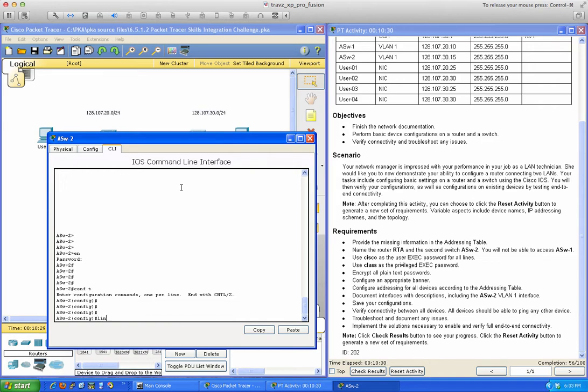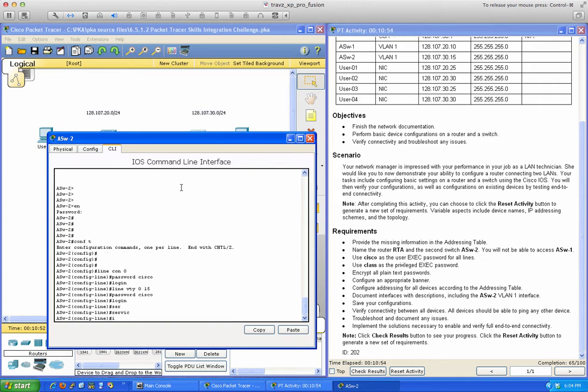Now we want to work on the line. So we'll go to line configuration mode. I'm going to work on the console line first. And the password should be Cisco. And that's for the login. And then line VTY 0 to 15. And the password will be Cisco. And that will be when you log in. And so that's set. So now we want to do the service.